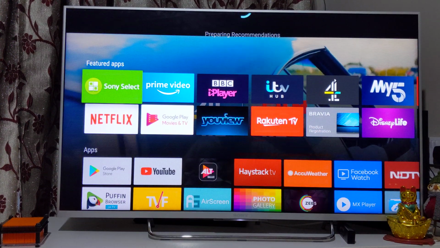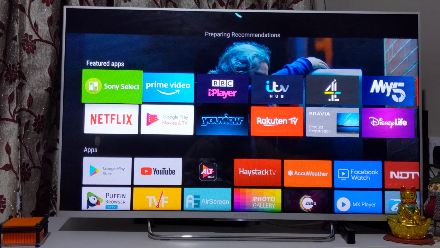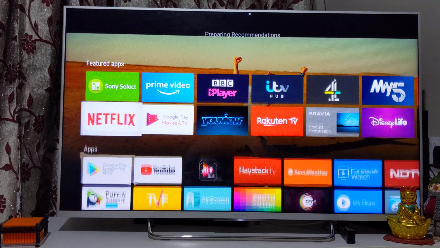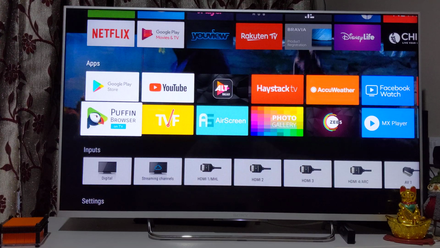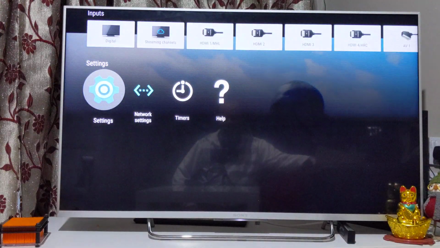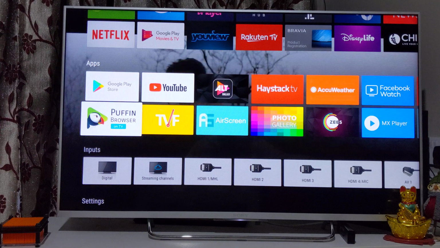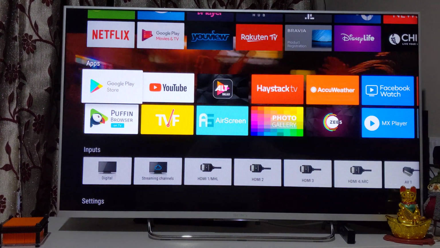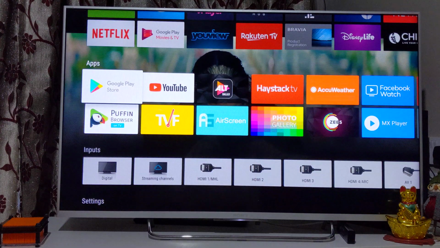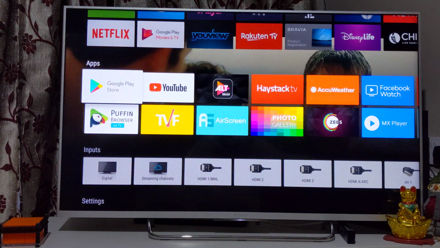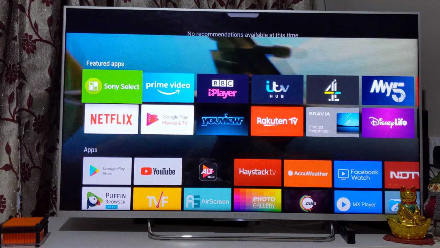As I said, it takes longer for your TV to be up and running. But when it is based on Android, it is much faster than a standard smart television, because there are a much lesser number of apps installed, plus much lesser number of processes being run in the background. But anyways, this is how it would look.